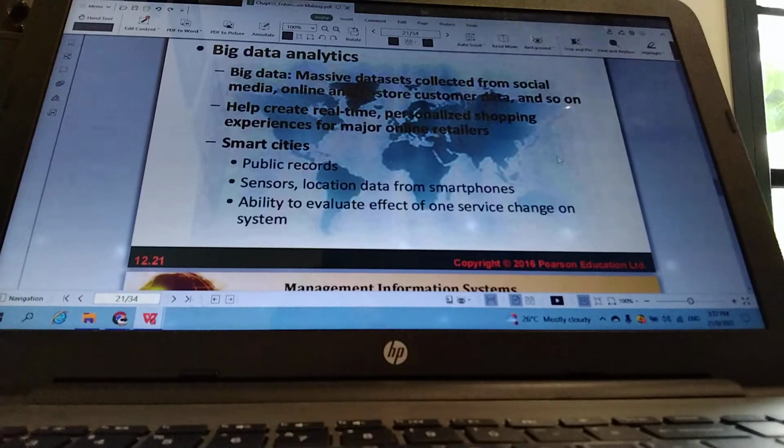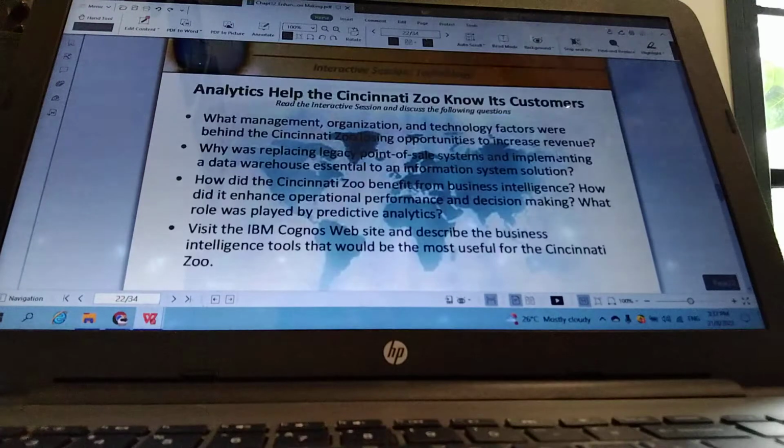In fact, the list is quite long. There are many other features available, especially in today's modern BI system or BA system, which you can always Google and find out what are the new features or advanced features that are available within the BI system, in order to help the company or the firm in decision making.